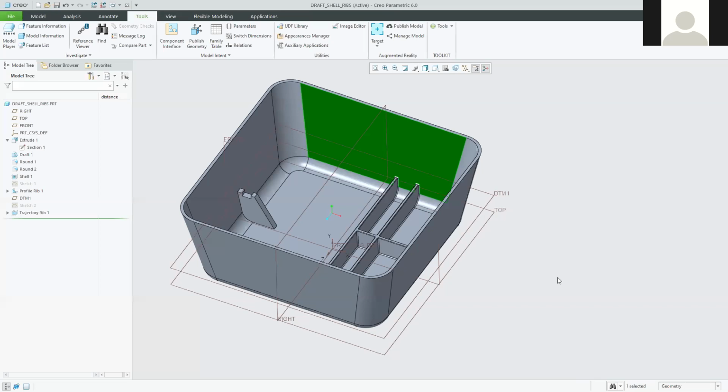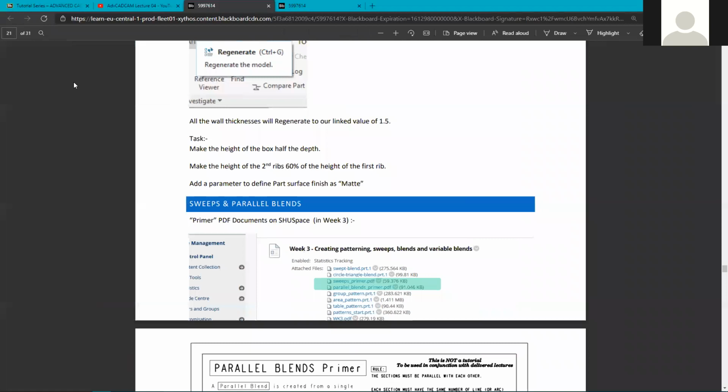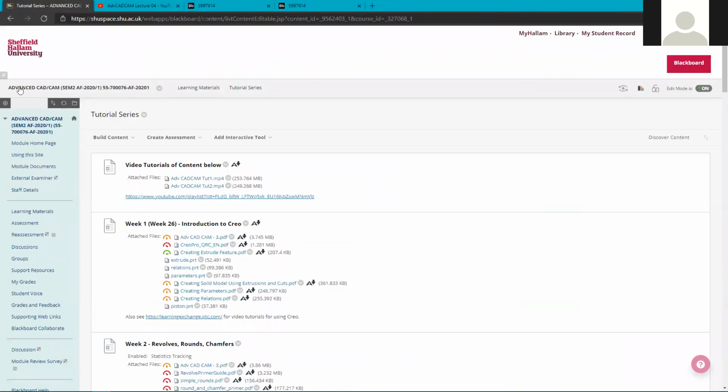So take a save of that part, especially if you didn't quite complete it as we were doing it there. And you can always drop back into that yourself in your own time and watch back the playback of this session as well. So if you want to save it, just click on the save icon at the top. Everything about that will then be saved to the working directory. And I'll get my copy of Shoe Space visible on the screen. So if we have a look in the Advanced CAD-CAM section of Shoe Space, there's an option there that says Assessment.